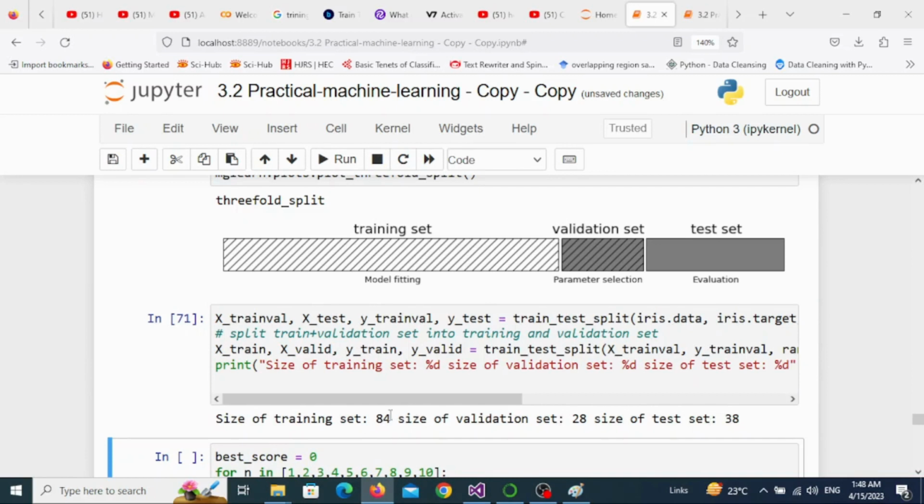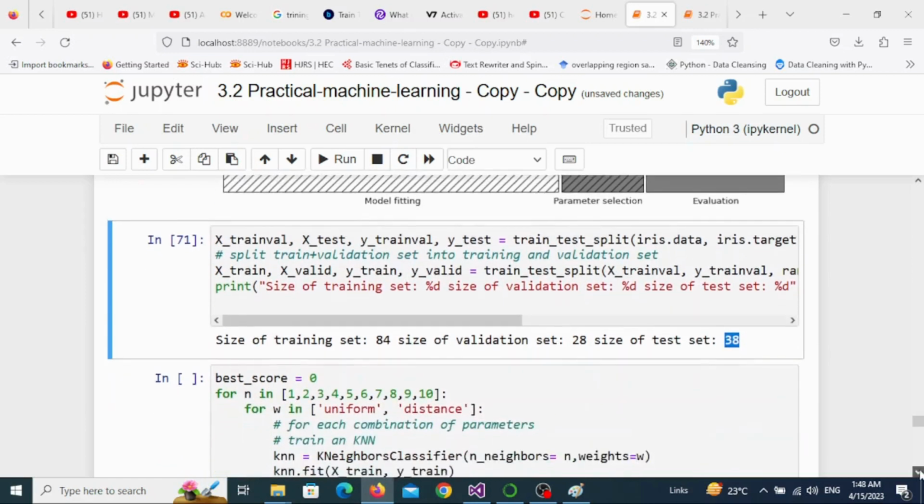Now this time 84 samples are inside the training, 28 are inside the validation and 38 inside the testing. So after predictions we will validate our model, to see how accurate our model is, by providing unseen samples.